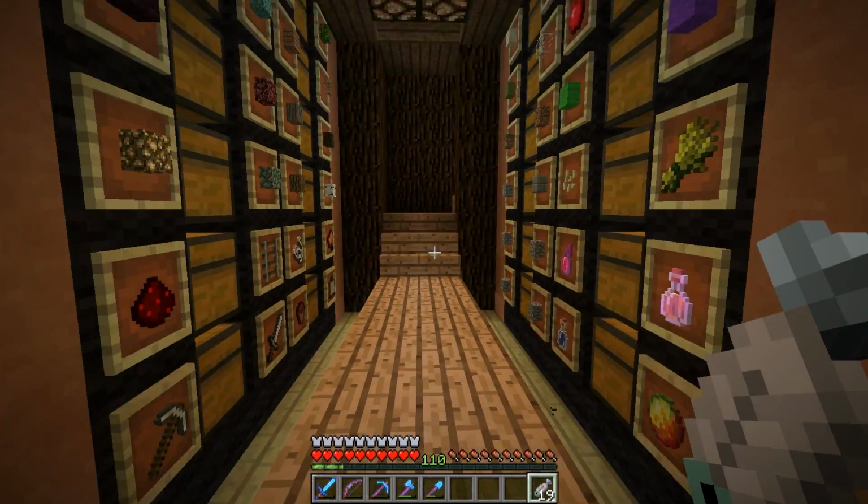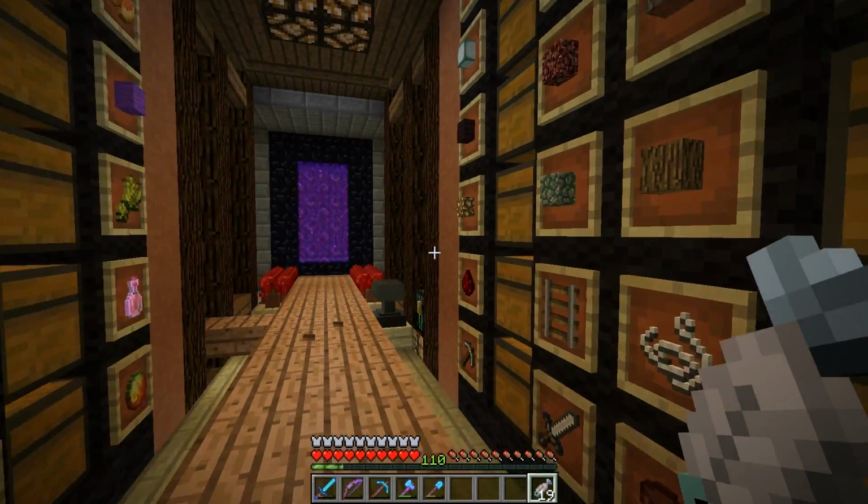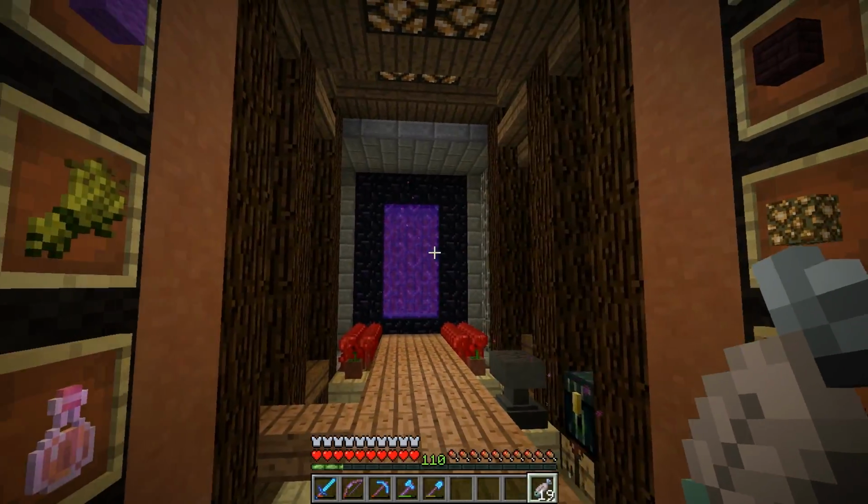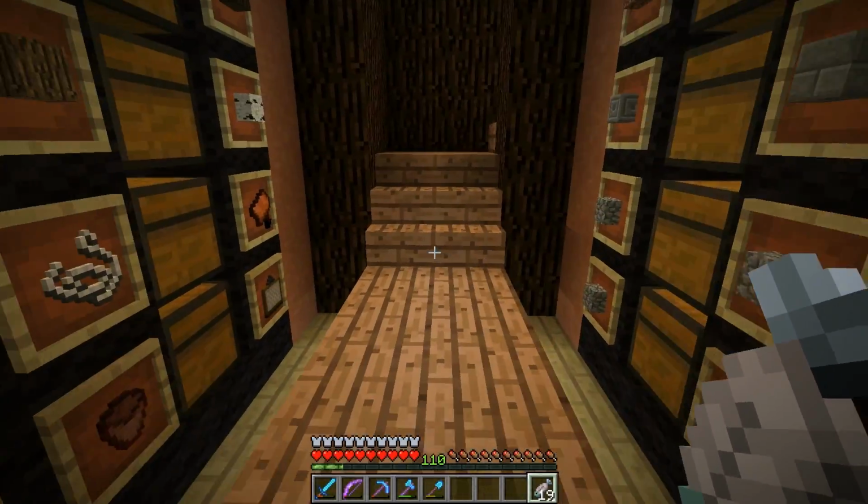So we are now back in our storage area. I've just offloaded some of the drops and blocks that I created from the Guardian farm. Still got a whole lot more of these, so when I create the Dark Prismarine, I've got a whole lot of ink sacs all ready to go. Just need the shards to be able to make these blocks. So it's quite a lot of resources you need to make something like that.